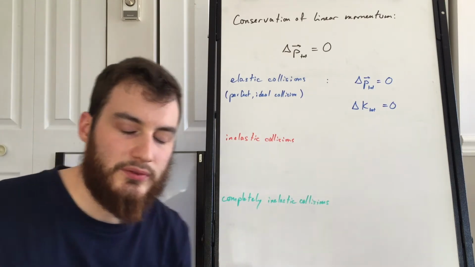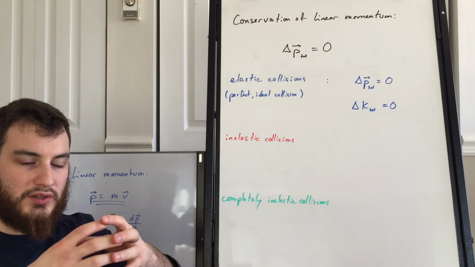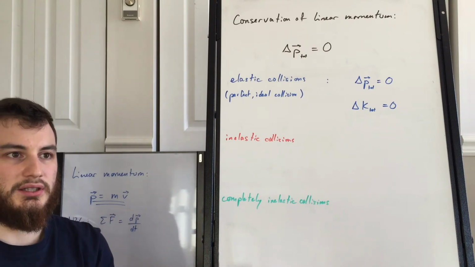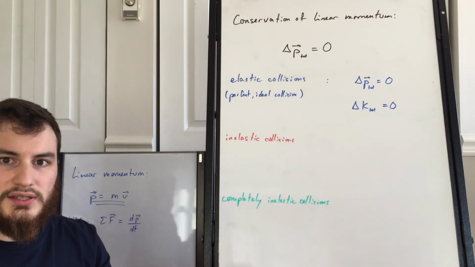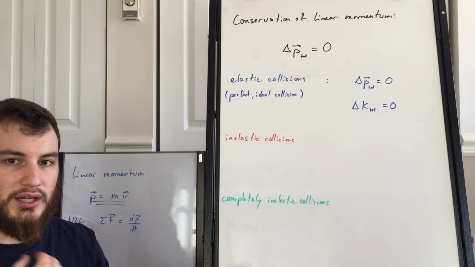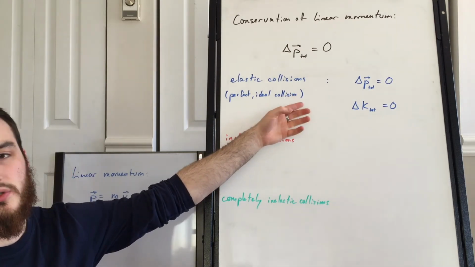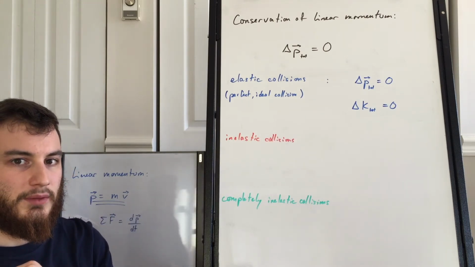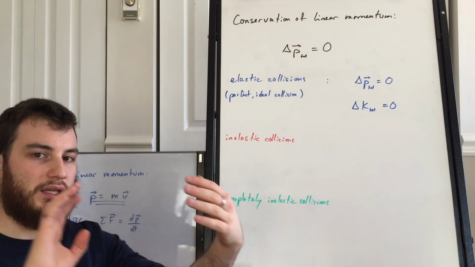In real life, of course, that doesn't happen. There's a small loss of kinetic energy due to the deformation of the 2 balls that's then transformed into thermal energy and whatever else. But for this case, 2 cue balls, we can ignore that. Change in linear momentum is 0, 3 dimensions. For our purposes, 1. Change in kinetic energy is 0 again. Before and after, we have the same linear momentum and the same kinetic energy.